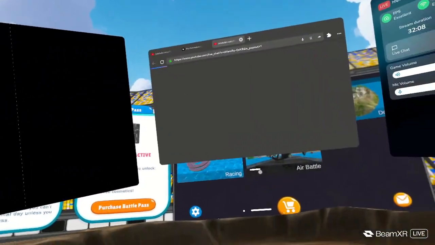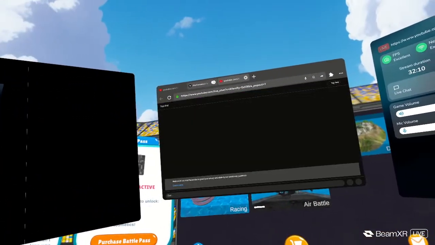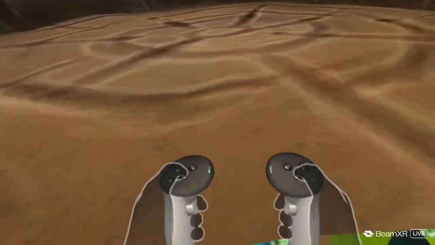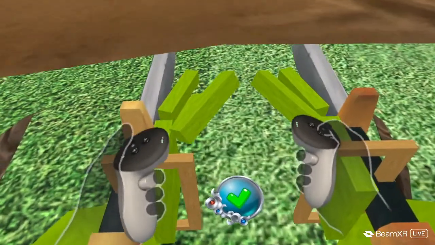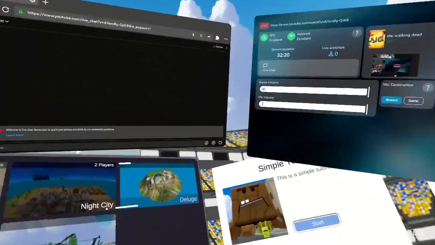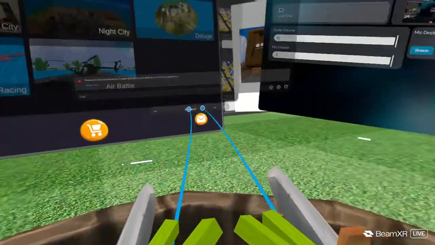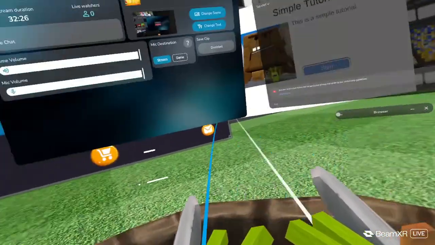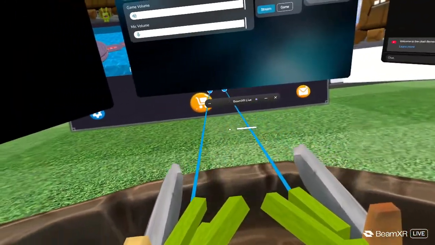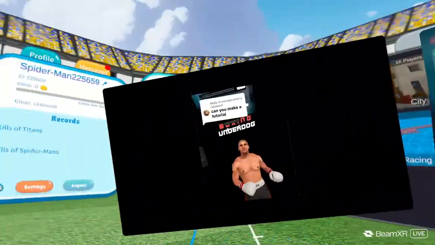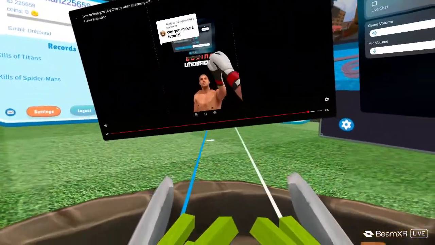You can resize it if you want, and then you basically just look back at the game and hit triggers inside of the game. Now you're playing the game, but the chat and the window stays up there. This is called multitasking. You can do this with different windows from your browser or other window applications. So you'll be able to have floating windows in your game. And that's how you get to keep your chat.